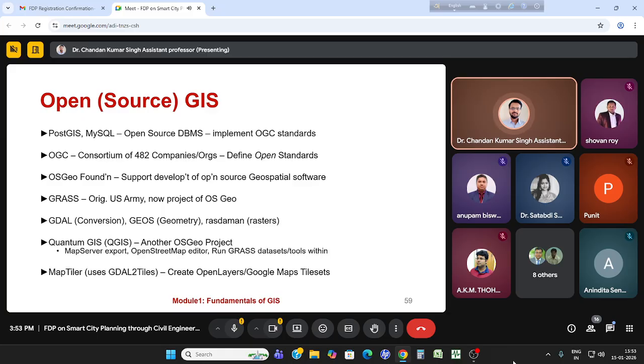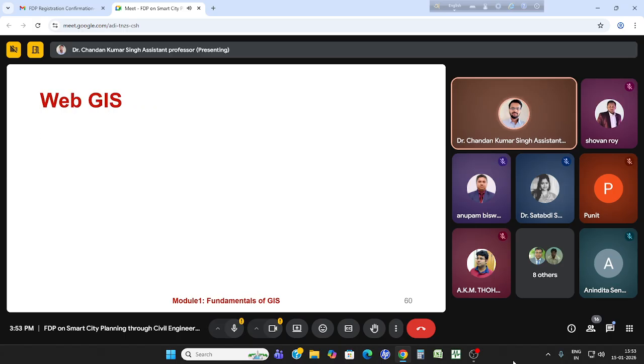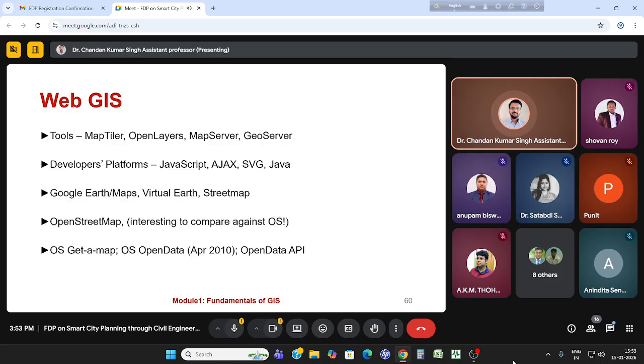These are the lists of open source GIS software. This is web-based GIS, which is very important and very useful. One of the widely used web-based GIS applications is Google Earth Engine, and one application I just told you about is Google Earth. Google Earth Engine is a very strong tool based on JavaScript, and it is very useful for computing very high resolution satellite data.